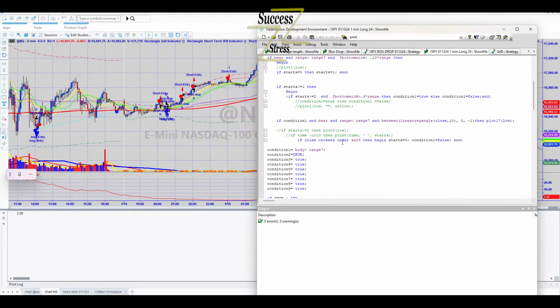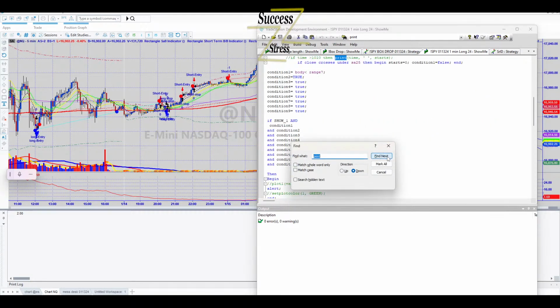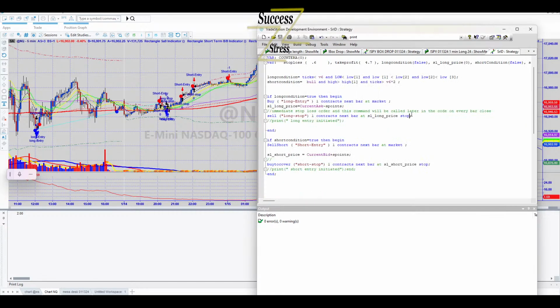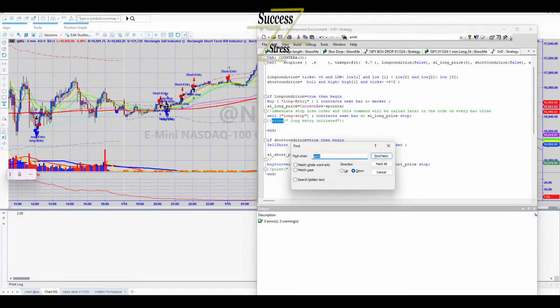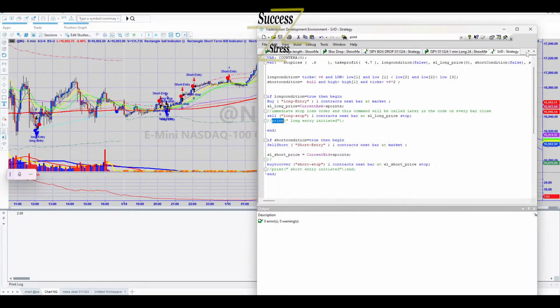Swing long, nothing printing there. ID, nothing there.